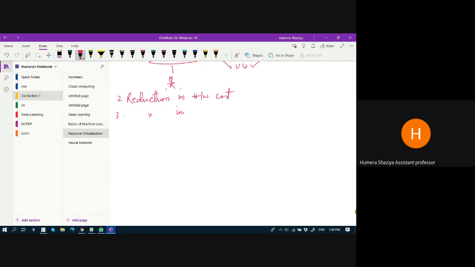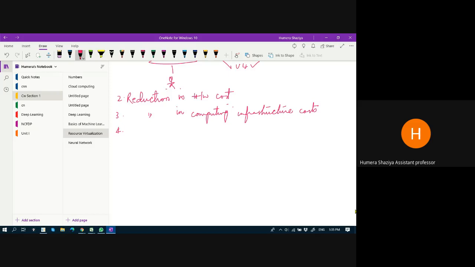If you have to purchase a new machine for your own personal computer, then you have to have other infrastructure as well: heating, cooling and lighting. You have to bear everything. But if you use it through virtualization, you are reducing that.